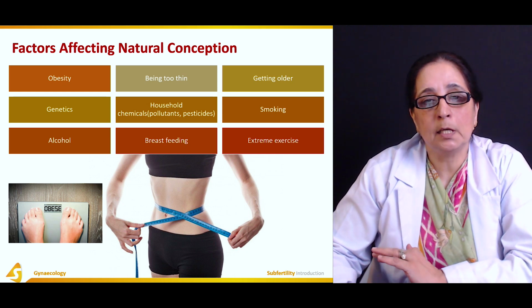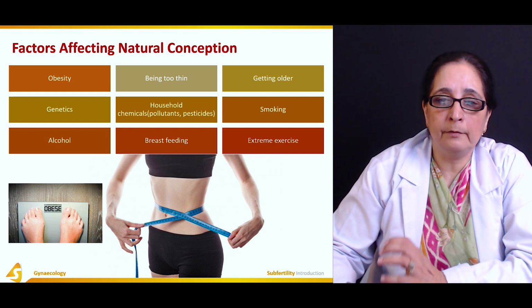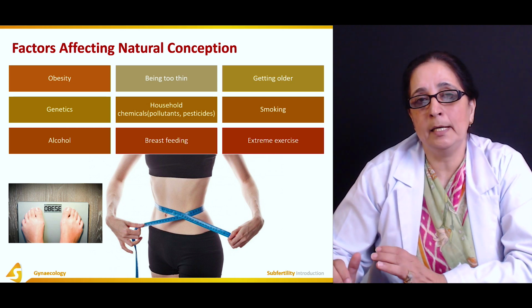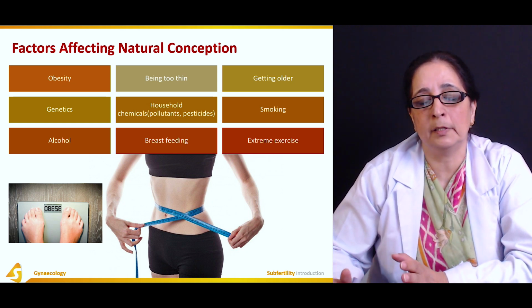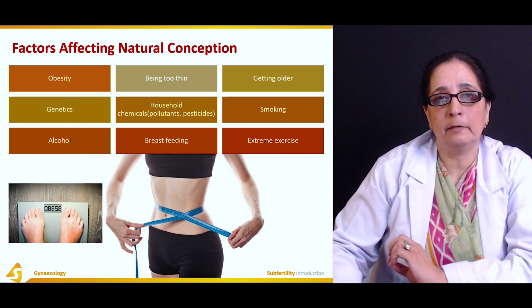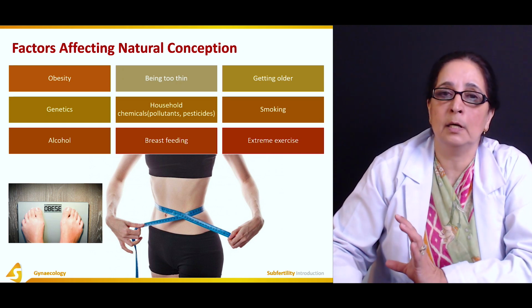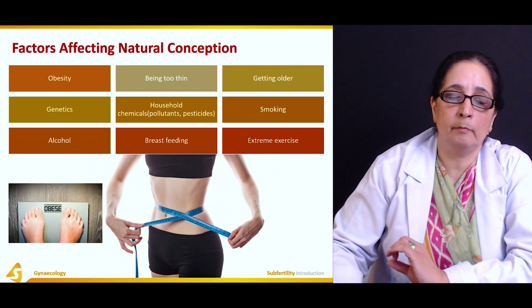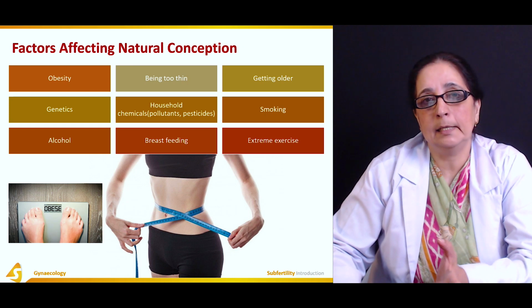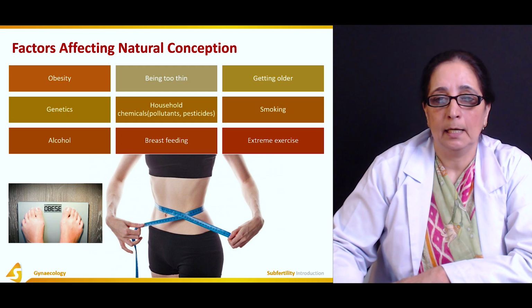And when couples come to the doctor with the problem of infertility or subfertility, the first thing, before starting any invasive or further diagnostic procedures, is to look at the basic factors that can affect natural conception. That's why good history taking is very important. That gives you the idea of what the different factors are that can lead to subfertility or infertility in the couple.